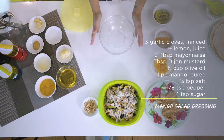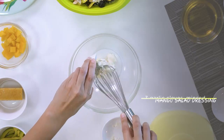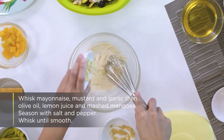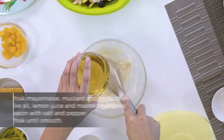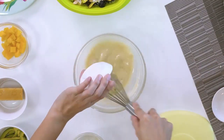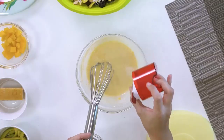Now, it's time to make our mango salad dressing. So, a very, very simple dressing. We'll start with mayonnaise and mustard. Then, we'll add our garlic. So, medyo may pagka-aioli ito because of the garlic being added to the mayonnaise. We also have olive oil. A bit of olive oil, and then our lemon juice, a bit of sugar, and our mango puree. So this can be just mashed mangoes, and we'll season it with salt and pepper.